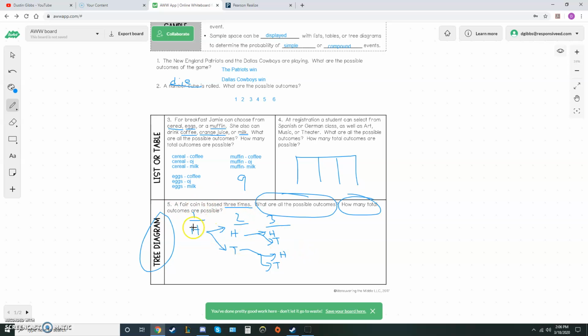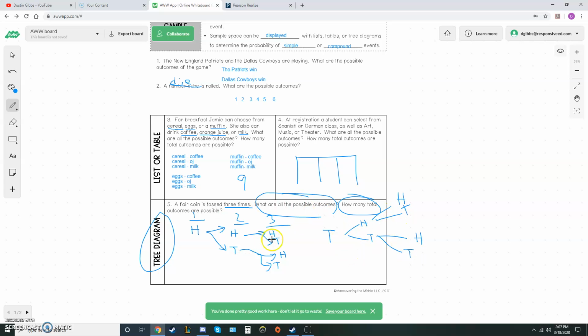But pay attention though. This is only if we get a heads first. So we also have to say, well, we could have gotten heads on that first flip, but what if on the first flip we got tails? Well, yet again, it could have been a heads or a tails. And then that heads could have been a head or a tail. And then this tails could have been a head or a tail after. So basically, these are the possibilities of what could be happening, right? So I could flip a head and then it could go this way, or I could flip a tail and it could go this way.